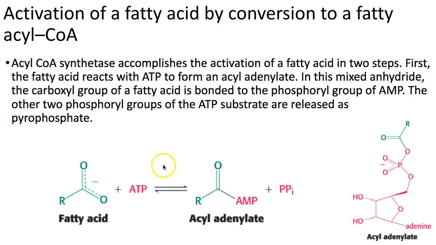And so the first stage is this fatty acid actually gets bound onto ATP, where it is bound to the phosphoryl group of AMP, because it's AMP because two of the pyrophosphate group is released, and so now it's only remaining as one phosphoryl group, so that's why this is AMP, and that fatty acid is attached to the oxygen of the phosphoryl group.